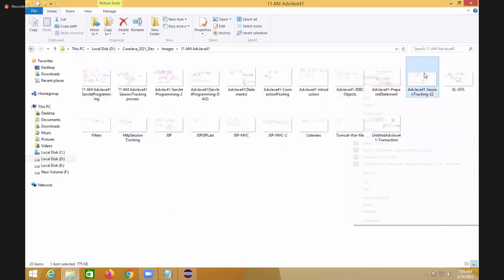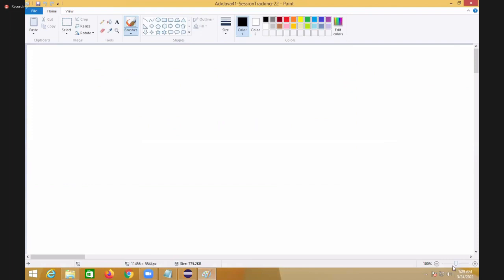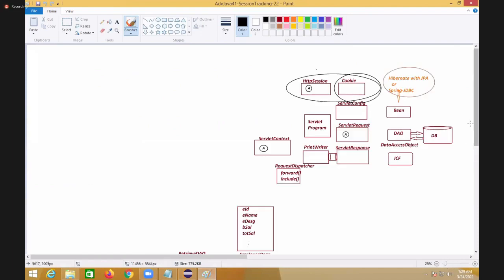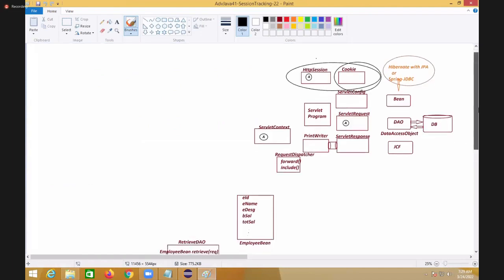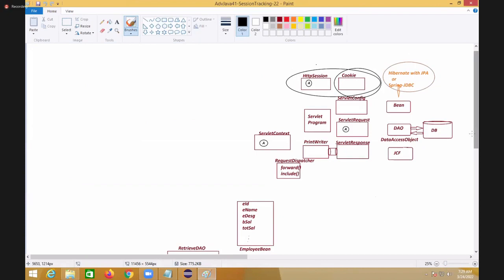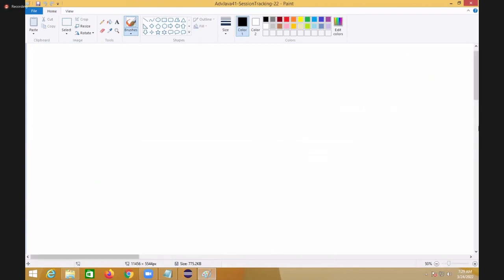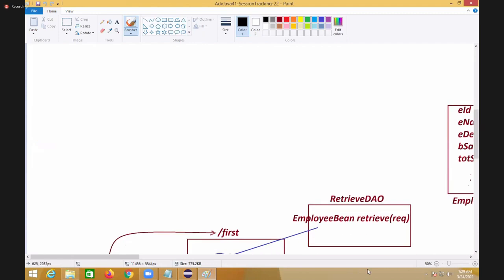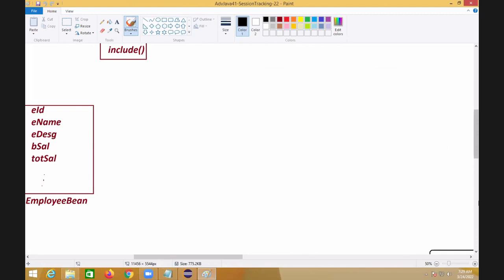So these are the objects. The servlet program will hold these many objects.